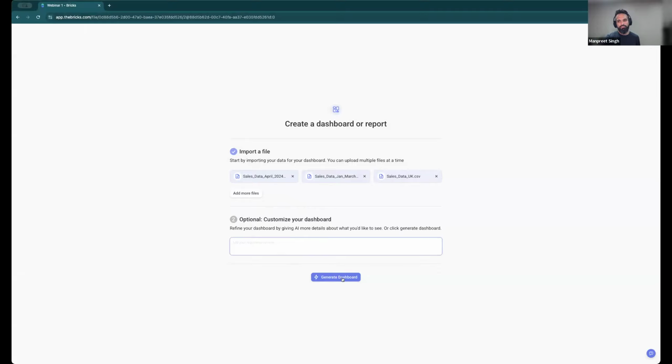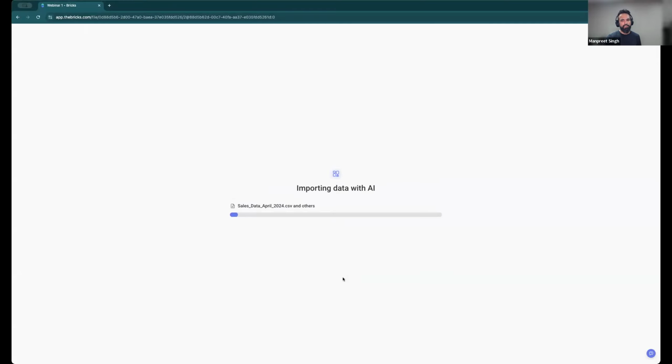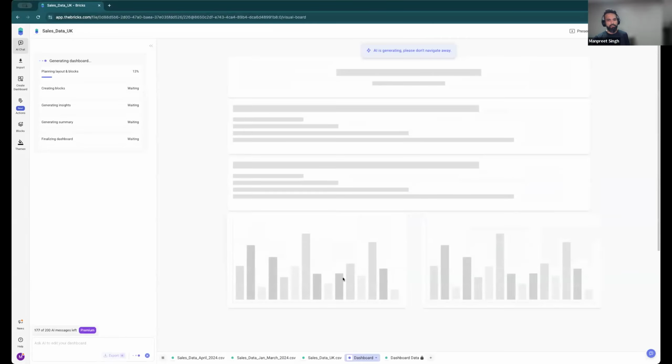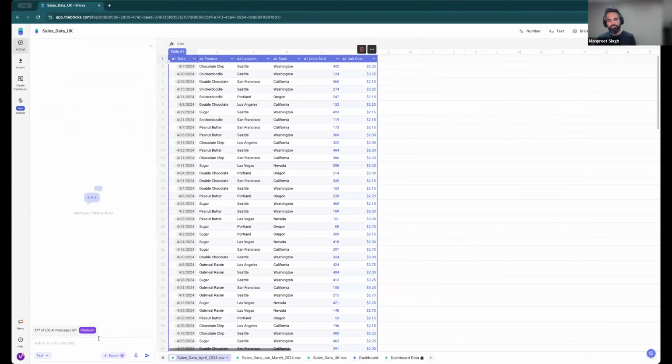One of the other things that you could see, I think this is the best way to create a dashboard with multiple files. But one of the other ways, like we could have said it in the AI chat as well. If you have an existing file and you want to create a dashboard with multiple tables and stuff, this is a tip which I like to give people.